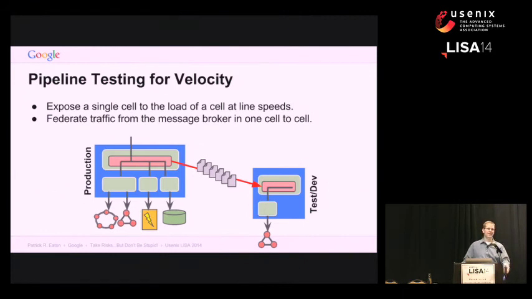Now, this type of testing does add a little bit of load to our production infrastructure because forwarding all these messages doesn't come for free. But only one cell is impacted out of many. So there's a slight overhead to a single cell in the architecture. So the impact is relatively low. And again, when the test is over, we turn off federation, we throw those 2 instances away, and at that point we've verified that any change we make can indeed support the speeds that we need it to support.